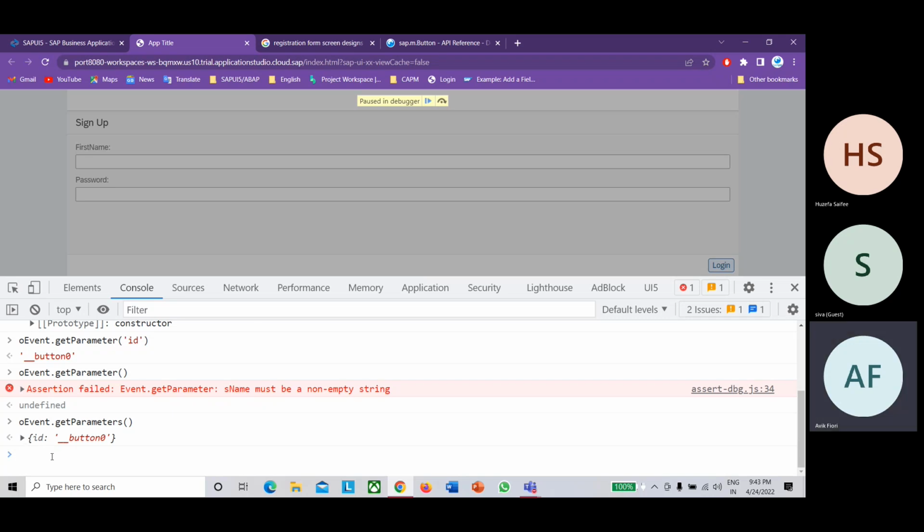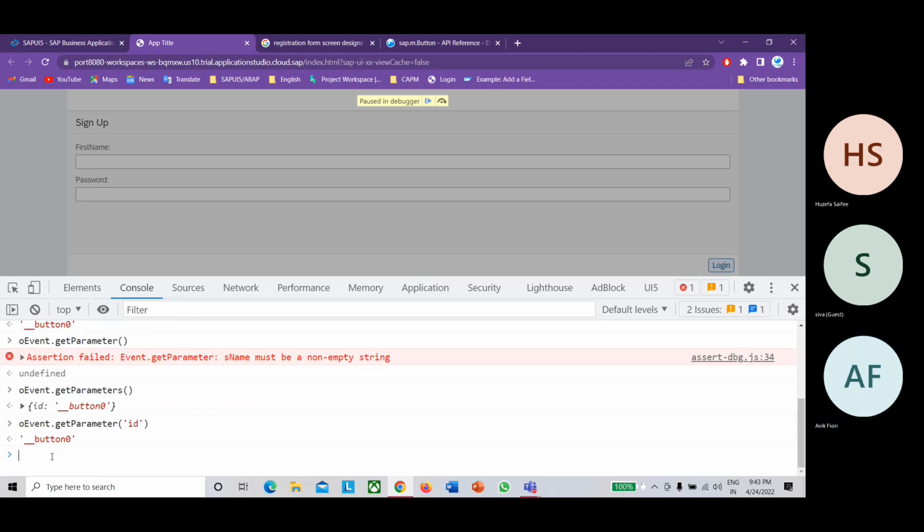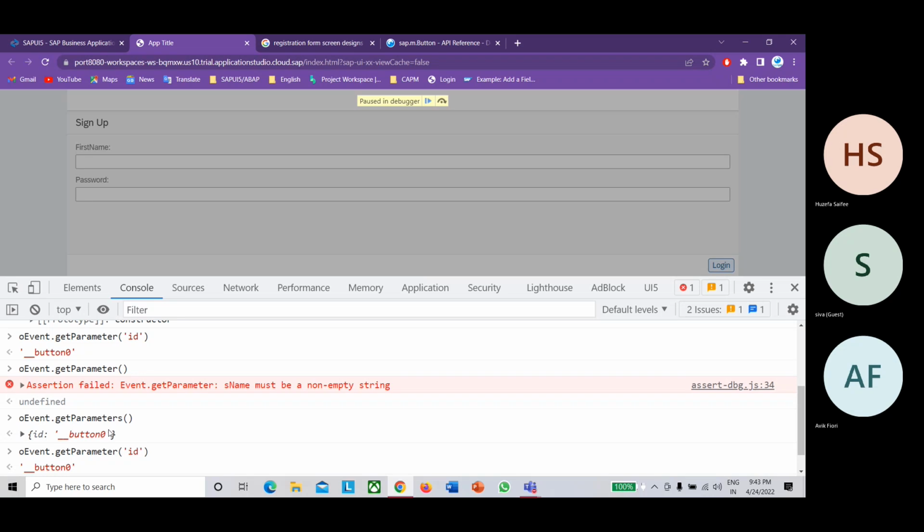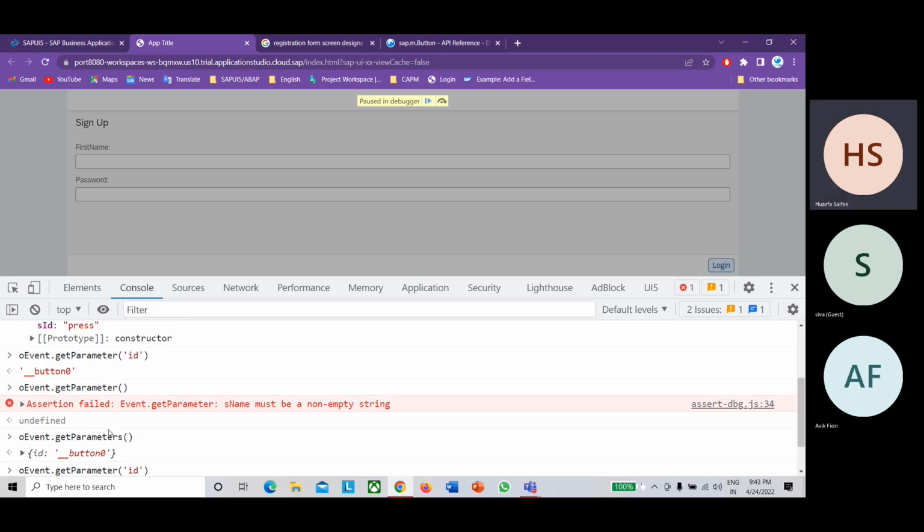But if you want to get specific information with the help of getParameter, you have to provide the property name like this. Then only it will get the information and provide it to you. Is it clear, guys?